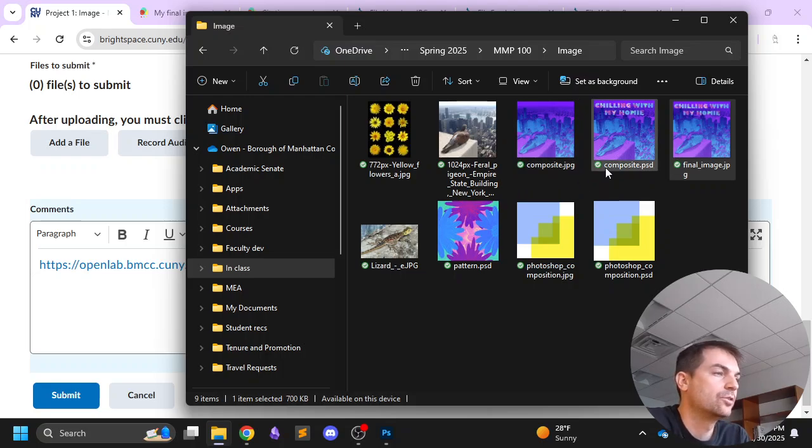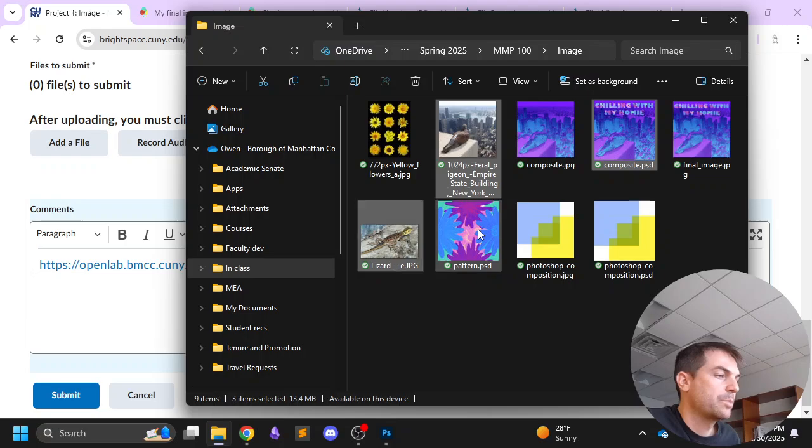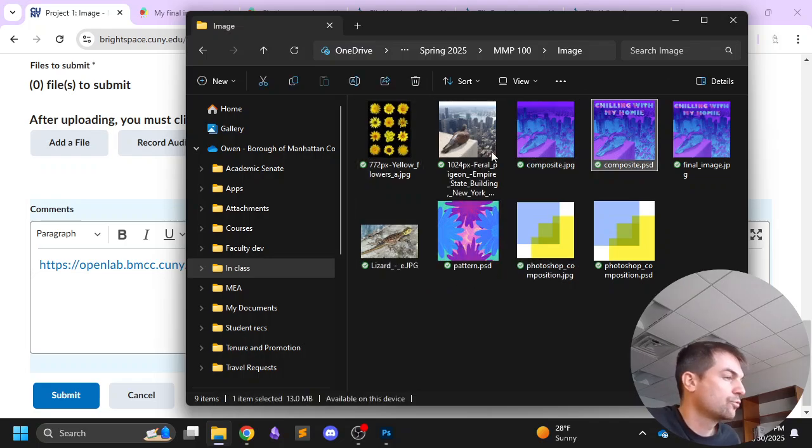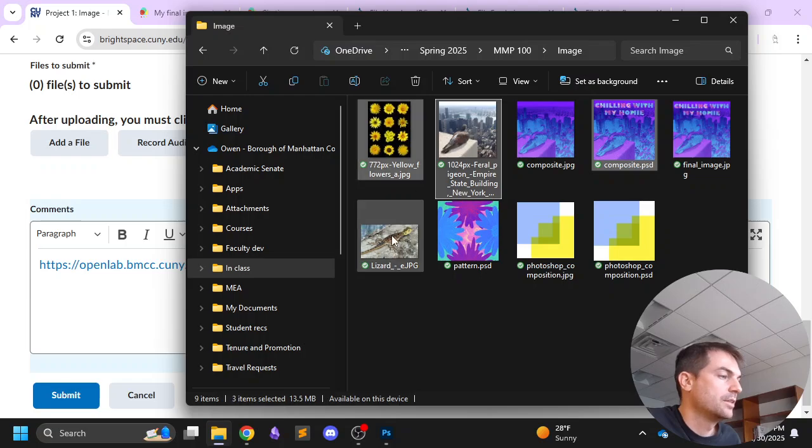So that includes this PSD, this pigeon image, this lizard image, this pattern, and this flower image. So notice I'm clicking on all of them, and then I'm holding Control, or you can do Command, and now they're all selected.